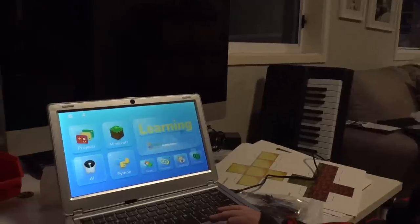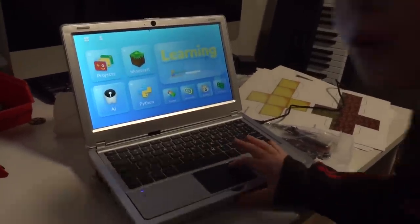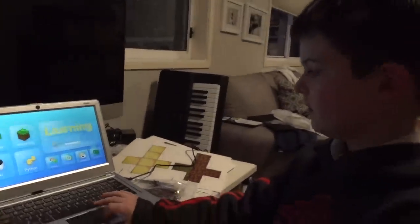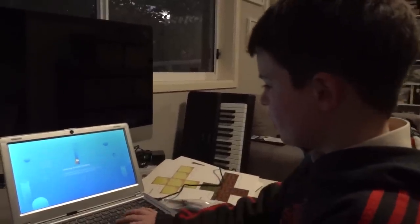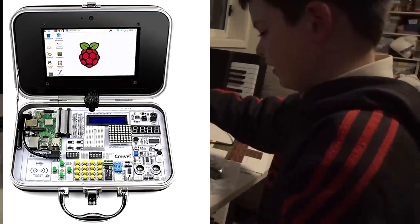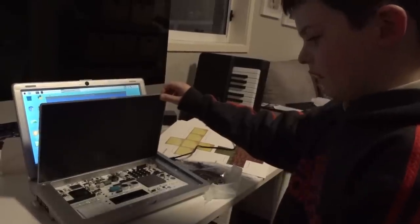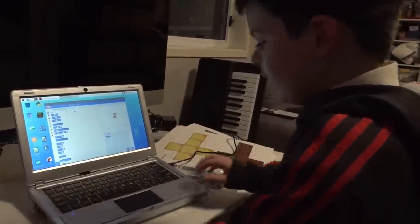All right, how much cooler is this than the other one? Way cooler. Why is that? Well, because number one, it looks awesome. And number two, because the old one didn't have some of the components under here that this one has. It didn't have that. Didn't have a joystick. Oh, yay! I'm used to it.